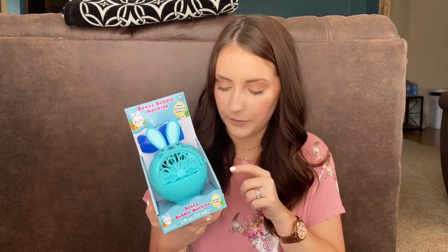Next we got him this little bunny bubble machine. He loves bubbles — we always get him the wand ones and he loves those, so I think he's really going to like this as well. It's something really fun; you know he loves to be outside so this is going to be perfect to take outside with us. They had a ton of different colors, we went with blue, and I think this was only two dollars.